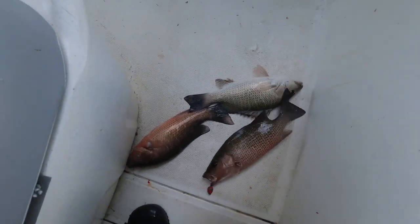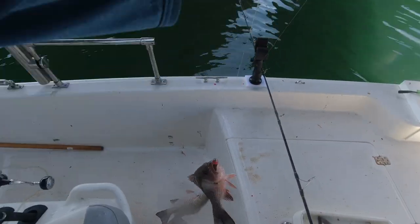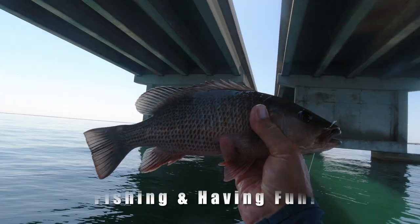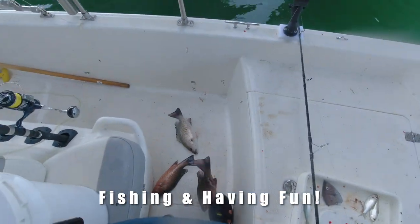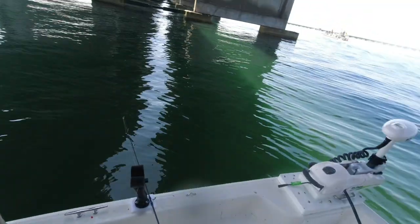A double jack. And that's amazing. What a day. What a day. Now that's what you call fishing and having fun right there. Catching a whole bunch of mangroves. Look at these guys. Holy smolies. Oh, oh geez. Holy cow. There's enough mangroves here. Just one after the other right here.